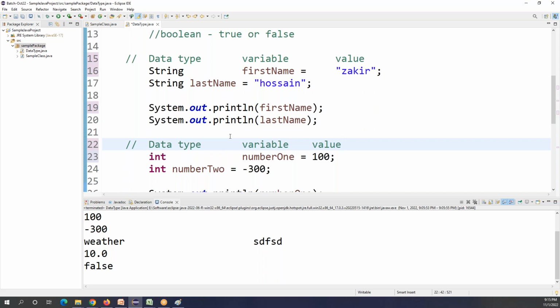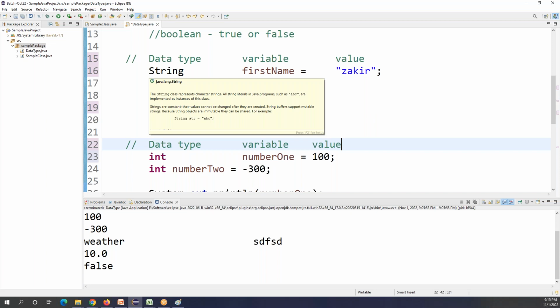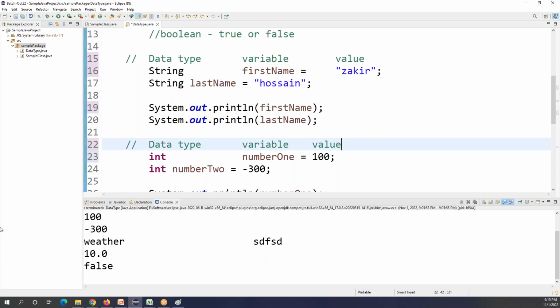If I ask you how many data types you know till now, how many data types you practiced here? We did a total of 3 data types. No. Integer, boolean. String, integer, boolean, and then at the last, whatever, I forgot maybe. So total how many? 4? 4. Yes. Last one was double. Oh yes, double. Total 4. Yes, total 4. That is correct. Thank you, Beauty.